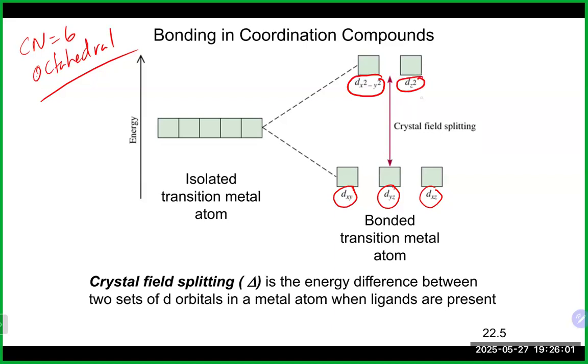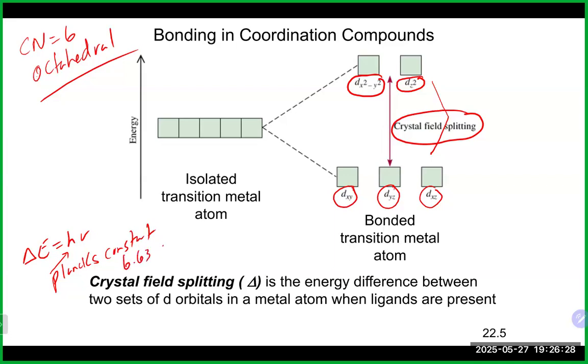And the energy difference between the higher and the lower pair of d orbitals in this case is what is referred to as the crystal field splitting. It is sometimes abbreviated with the little delta symbol. You could calculate that like normal by taking E is equal to h times the frequency. That is Planck's constant, 6.63 times 10 to the minus 34 joule seconds. That is the frequency, and reciprocal seconds are a hertz. And you can actually calculate the difference here.